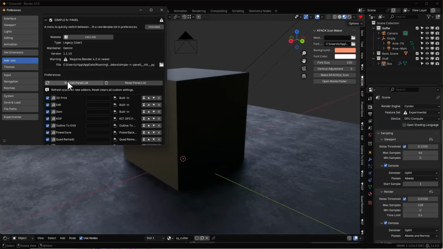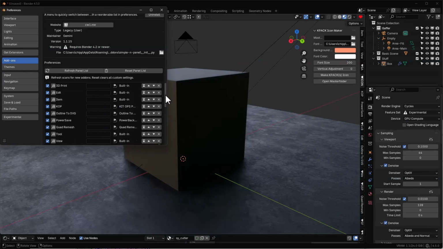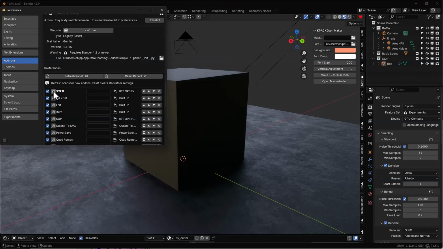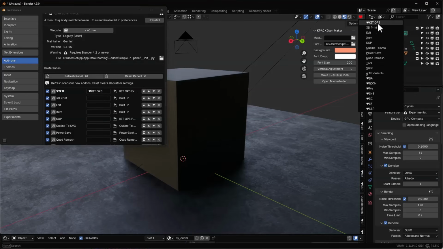A refresh is here in case you add a new add-on, but you don't want to change all the labels that you've created for it or the order. So let me explain what I'm talking about. So if I go over here, here's KitOps, right? So I'm going to punch it to the top and this little button says copy. It copies it over here and I'll just change this to say KitOps, just like that. So now you can see it's at the very top of our list.